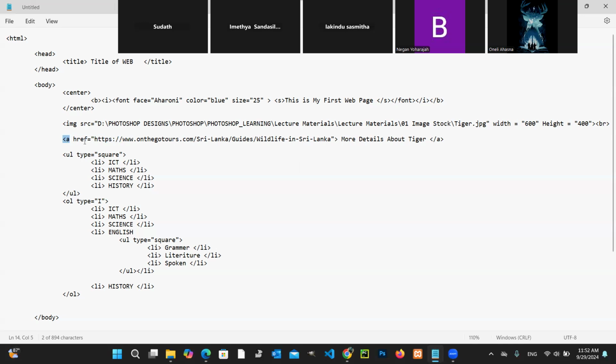Yes. So normally when we want to add a reference to another web page, you can use the anchor tag, right? You have to open the anchor tag, put a space, and there's the href command. Href means hyperlink reference, equal. Then you can add the full address of the web page that you are going to redirect to.